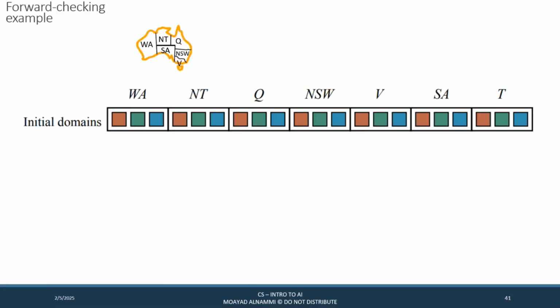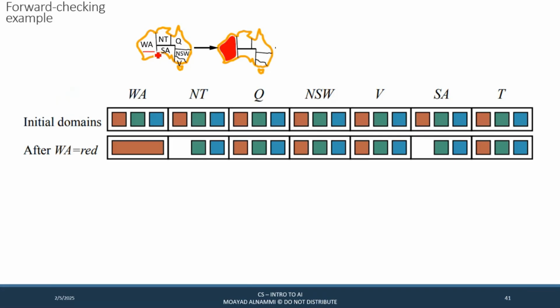So we talked a lot. Let me show you an example of this. So I'm at the root node here. Inside my search node, this is my current domain. You can see it here. All the variables have the full domain. And let's say I selected a variable for assignment and I went down and I assigned it a value. So I assigned WA the value red. Now at this search node, this is the current domain. You can see it here, right? So the domain of WA just became the value red.